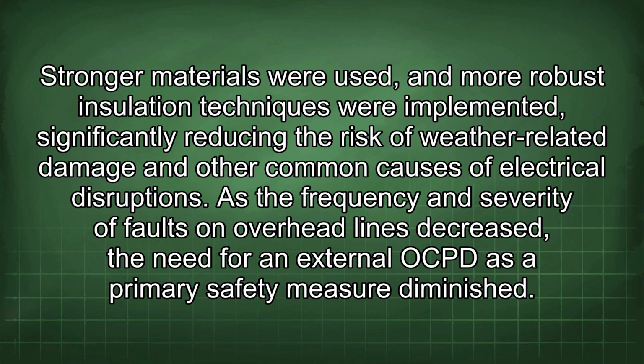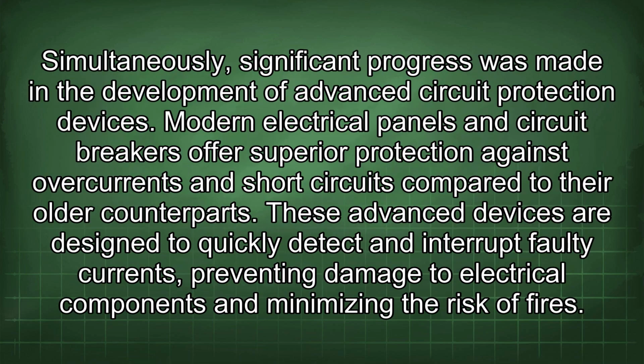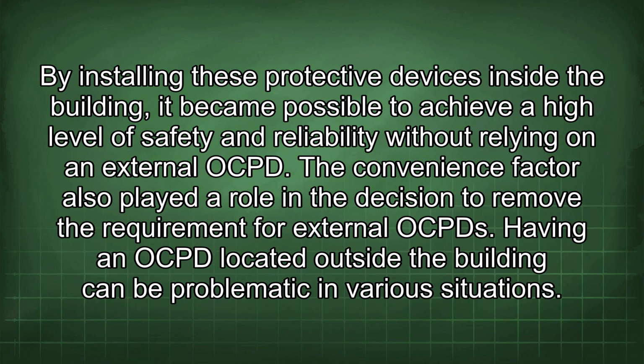Simultaneously, significant progress was made in the development of advanced circuit protection devices. Modern electrical panels and circuit breakers offer superior protection against overcurrents and short circuits compared to their older counterparts. These advanced devices are designed to quickly detect and interrupt faulty currents, preventing damage to electrical components and minimizing the risk of fires. By installing these protective devices inside the building, it became possible to achieve a high level of safety and reliability without relying on an external OCPD.